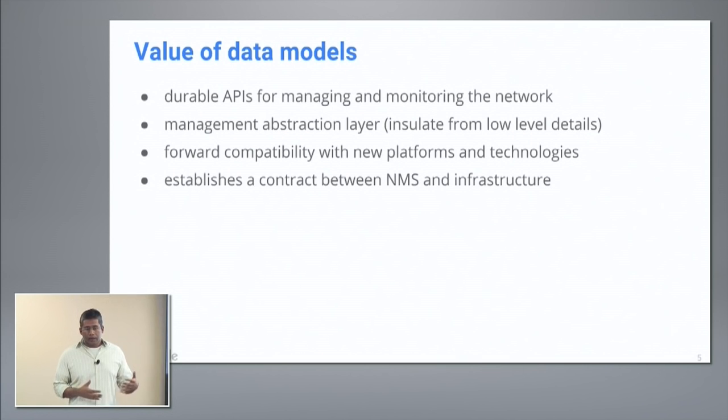And then it gives us something that we've never had before, which is really a contract between the management system and the infrastructure, right? That is clear in terms of, if I change the version of the data model, it's a clear indication that that API is now backward incompatible, or that I changed it in a way that is compatible with my current tooling. So if I adopt something like semantic versioning for these data models, I have a clear contract that says, if I've written tooling against this version of the data model, I can be sure that if the major version hasn't changed, my tooling will continue to work. Whereas if the major version has changed, it means I need to continue using the old version of the data model or upgrade my tooling, right? So it's just like we do everything else in software today. Right? We haven't had that in the case of infrastructure management.